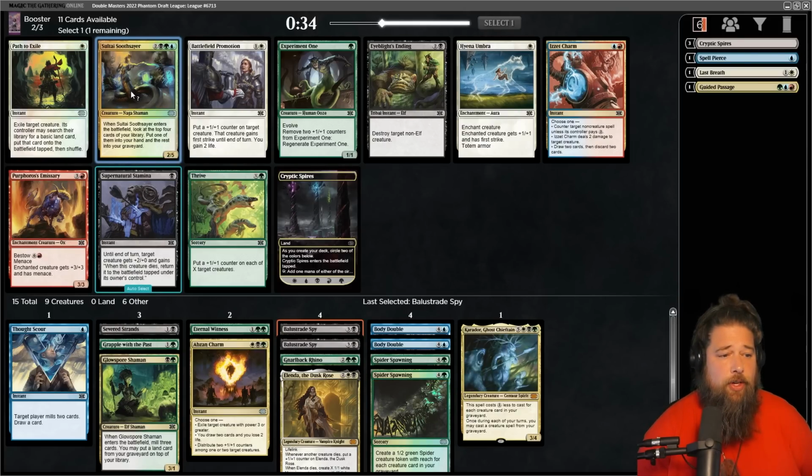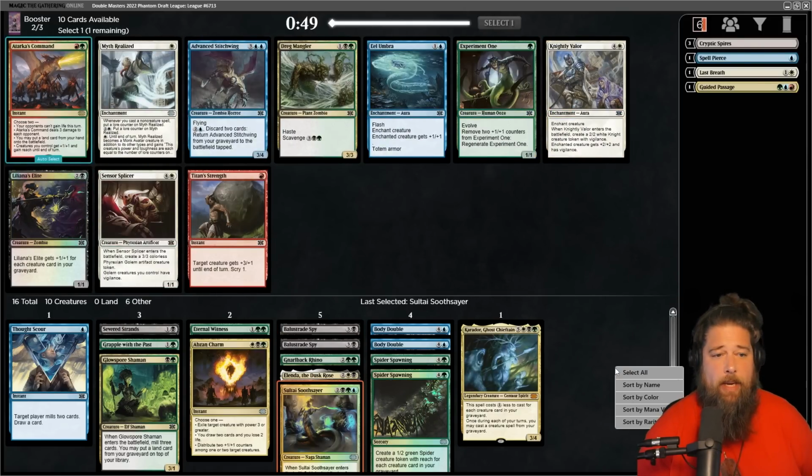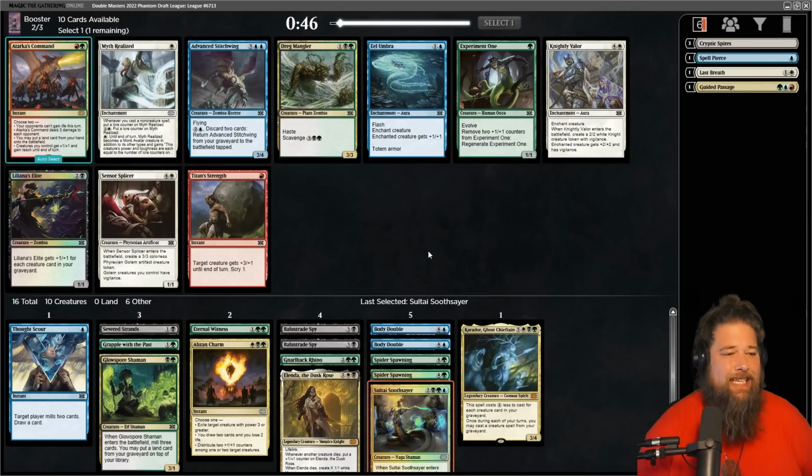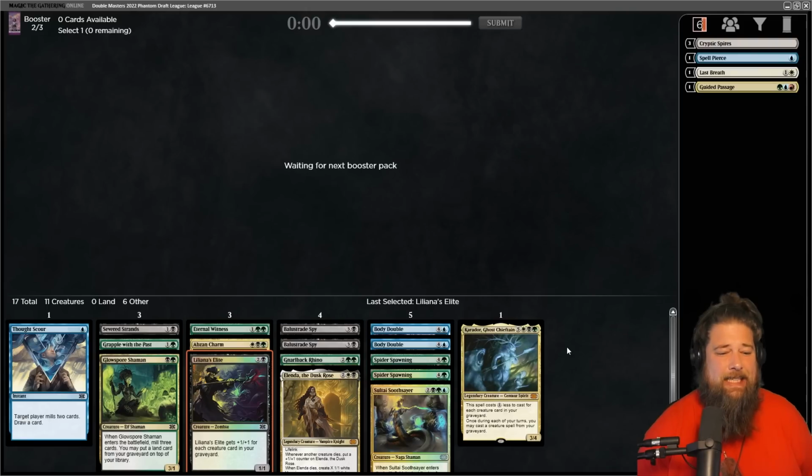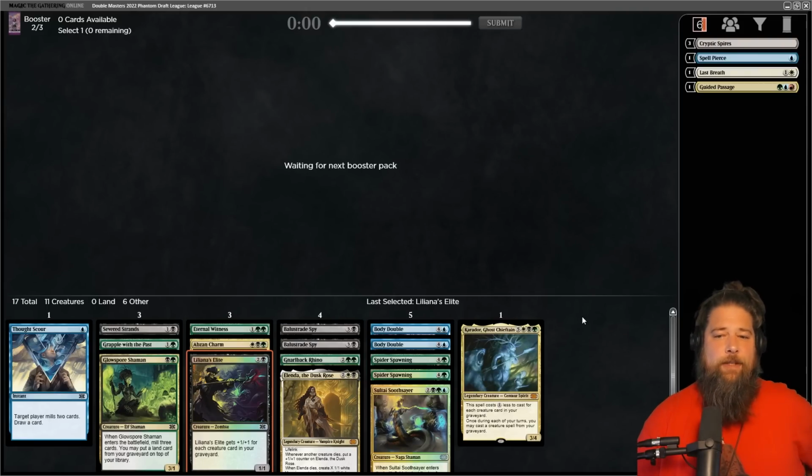Eye-Blight's Ending is fine removal, although there are some elves in this format. We've learned that in the past. Not guaranteed great removal. We're going to take this Liliana's Elite out of a not super exciting pack. A little nervous about our fixing now. We've got three Cryptic Spires and that's it.